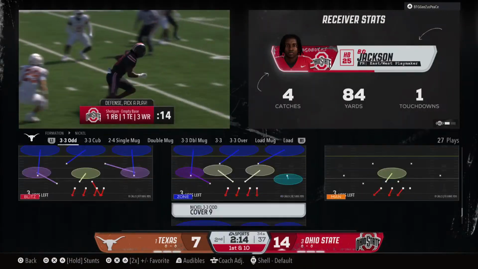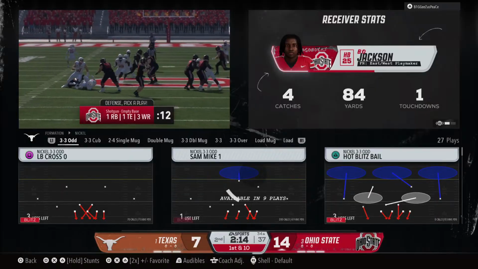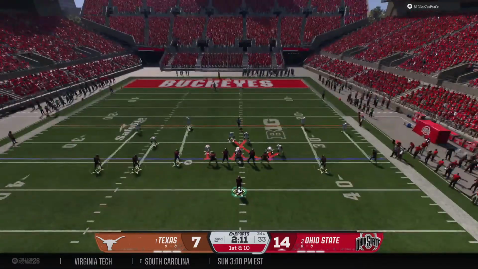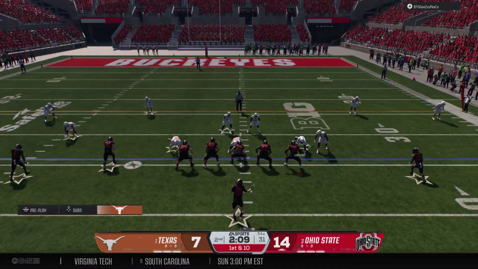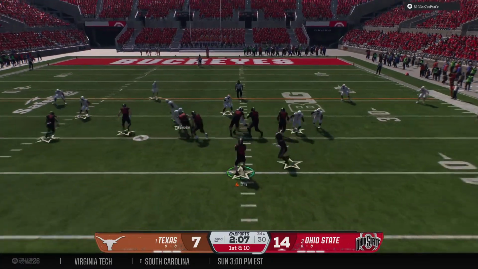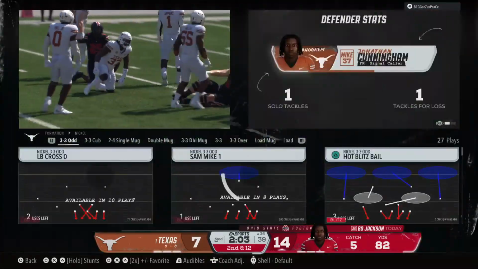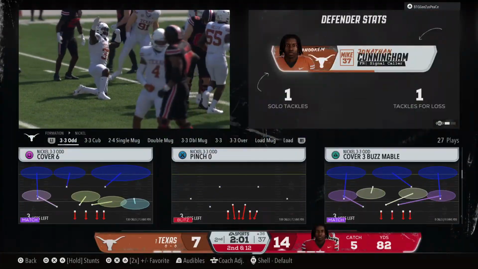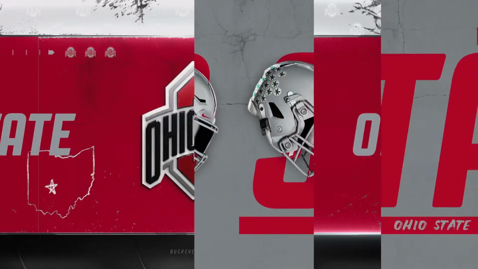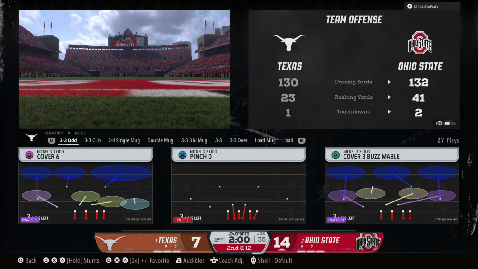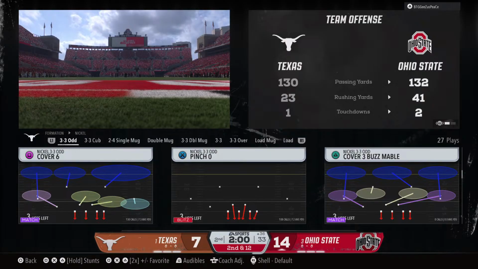Man, it is so tough to match up in man-to-man coverage against a back like this and catch the ball like a receiver. It's something you work on all week, and you know about it. You're aware of it, but it's one thing to be aware of it, and another thing to go out and execute it and try to stay within the man coverage. Very tough to do. And he goes nowhere. Stop cold behind the line of scrimmage. It's the 2-minute timeout. Nice to have a close game here as we approach the half.